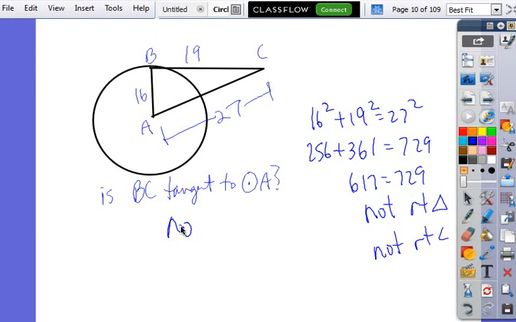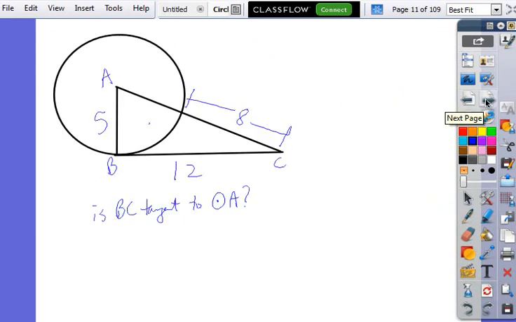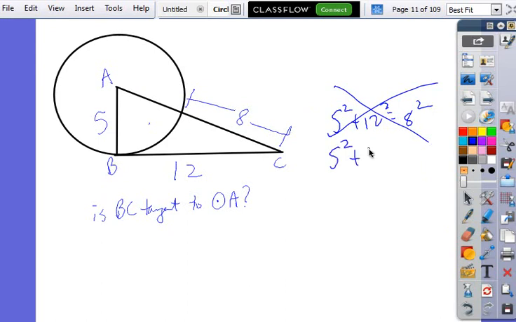All right, here. What happens if I see this? If you do this, that's guaranteed to be wrong, because the 8 isn't bigger than the 12. If you do this, no, guaranteed to be wrong. Which one of these needs to be the hypotenuse? Which letters up there are the hypotenuse?